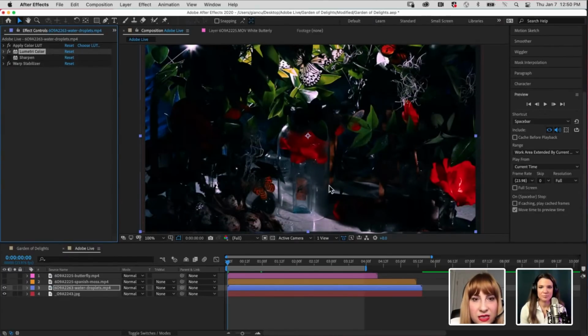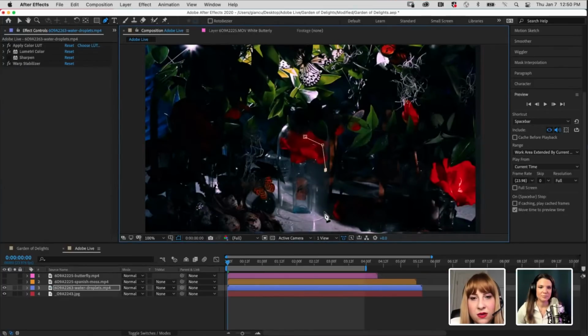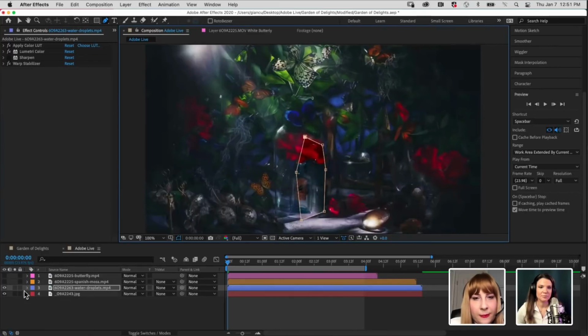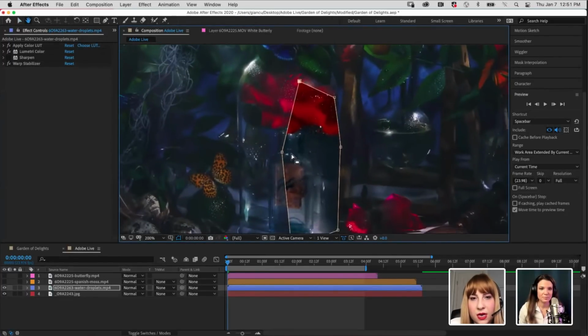So we have this entire area here, I don't want to use it all. So I'm just gonna use my pen tool to do a quick mask. I'm not gonna care too much about the shape right now. And boom, we have the first preview of how the video layer looks together with the image. Okay, let me zoom in really quick.